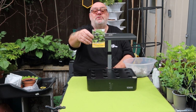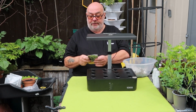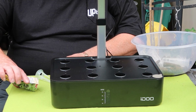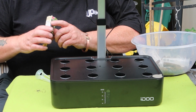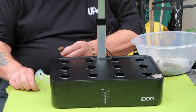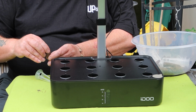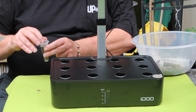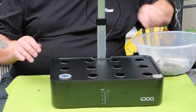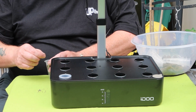salad mix, salad leaves, Speedy mix, and it says on the back, salad leaves in about 25 days. And to make things a bit easier for myself, I scattered a few seeds on the worktop there and just sprinkled a few seeds into each of the sponges. They're called sponges, but I think they're made of peat. Don't know what they're going to do in a couple of years' time when there's no peat, but there you are.